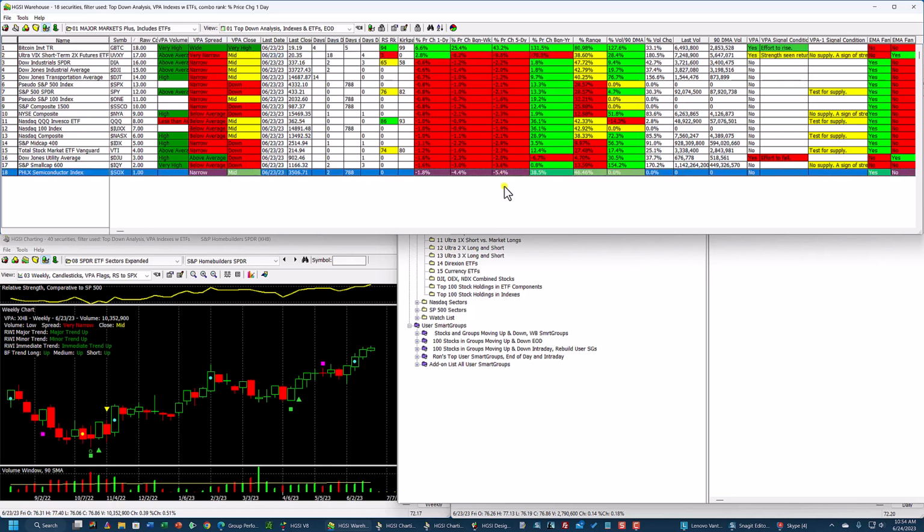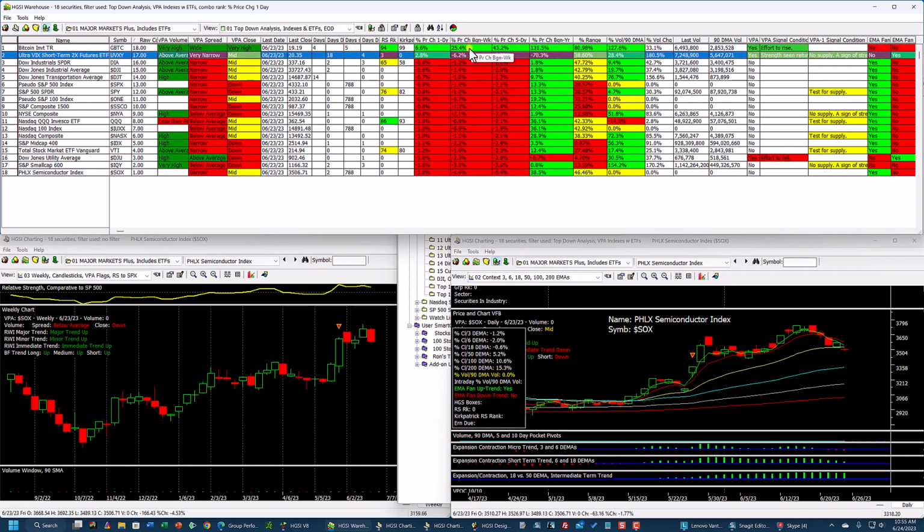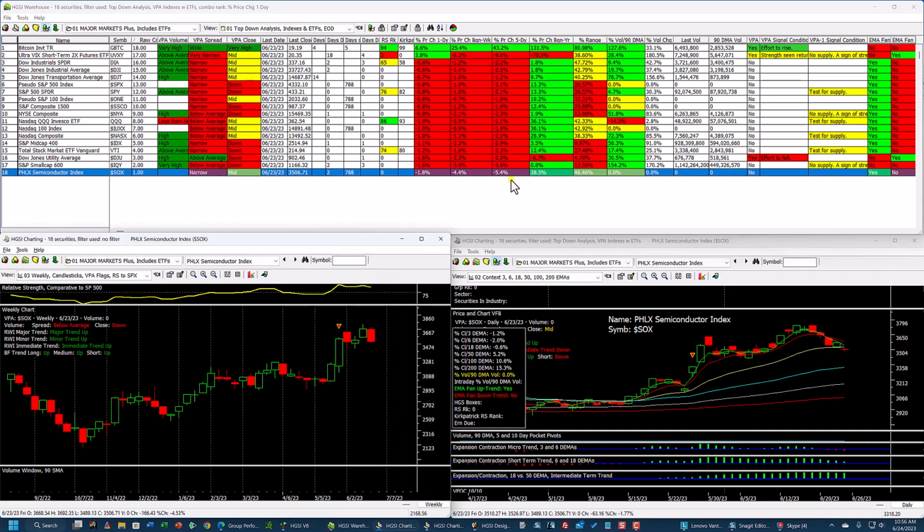The stocks suffered the most, down 5.4%, and that's a pretty big fall for the leading group. Now this is 5 days. This is actually from the beginning of the week right here. Up 25.4%, and the SOX is down 4.4% for the week. Normally, this 5-day period would look back Friday to Friday's closes, but since there wasn't trading on last Monday, that kind of messes things up. But you get a feel for the market here. Everything was down. It was just not a good week.